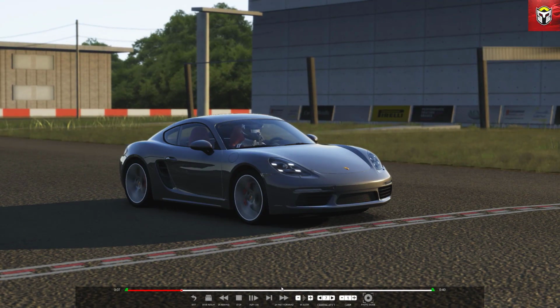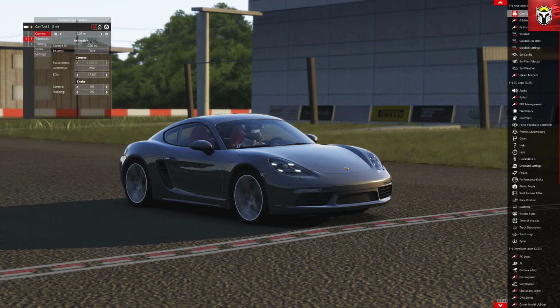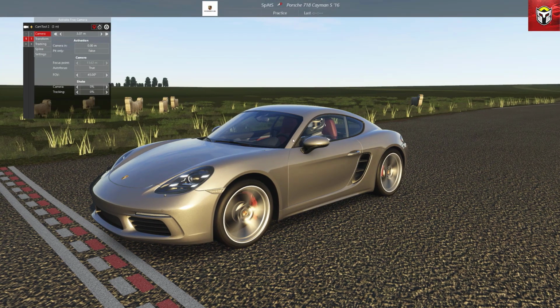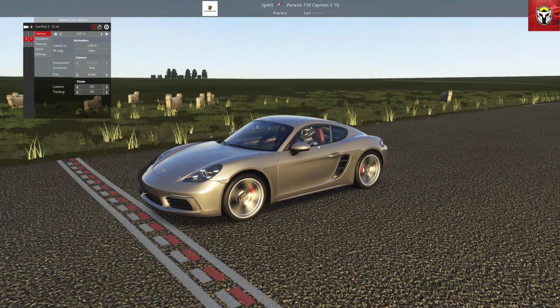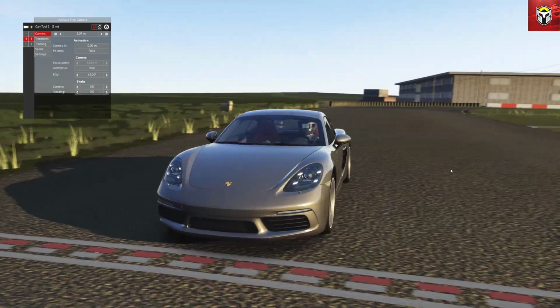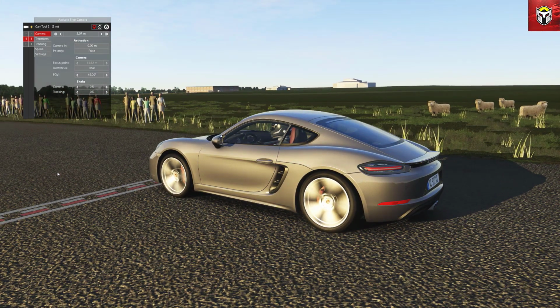So we're going to drop onto the replay, and then we're going to open up CamTool 2. When you first open it up, you'll see there are a lot of options there, and I'm just going to show you and experiment a little bit with the standard camera option. So here we are on our replay. I've just paused it at the right moment here. And the first thing to do is to press F5, go into this external view, or F7, and actually then just position the camera where you want it to be.